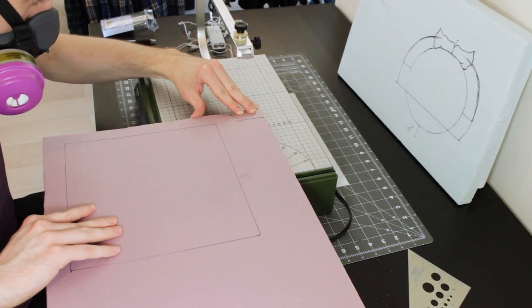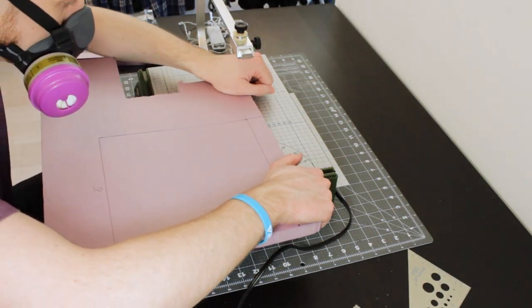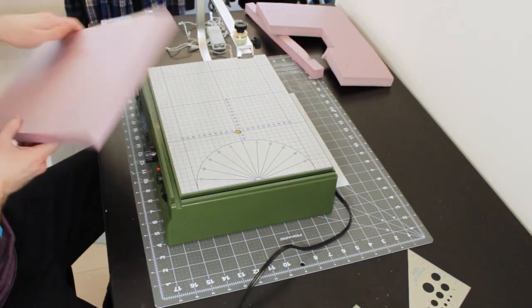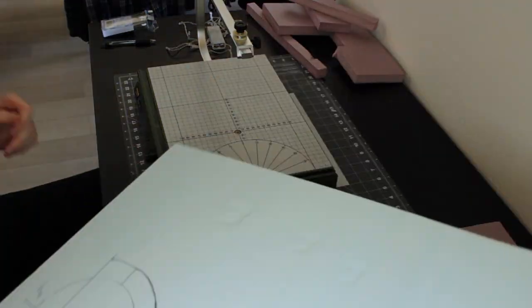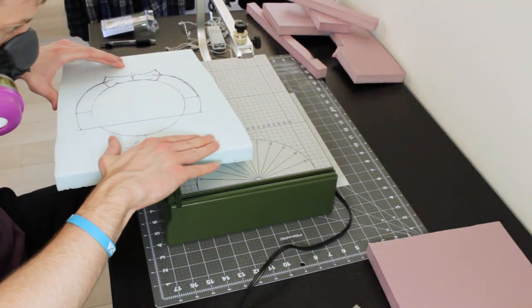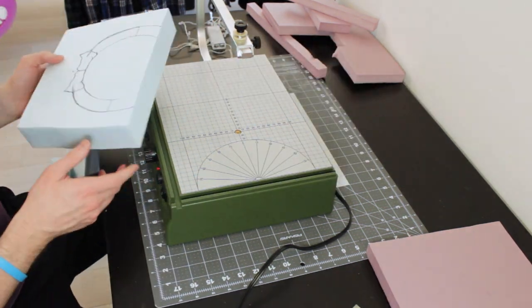And once I've got that all drawn out, I'm going to pull out the Proxon and just start cutting this up. You could use a knife for this, but I have the Proxon and it's a great tool, so I figured I might as well. Sometimes I like to show you guys that I'm just going to use a knife, but for this one I figured the Proxon would make my life easier, especially on the archway here. So I'm just going to cut off the excess and then just start running along the lines that I traced.